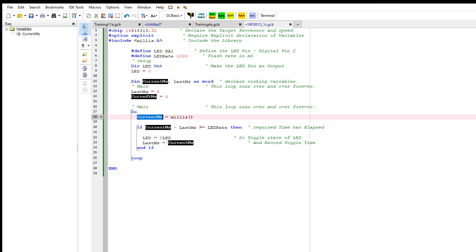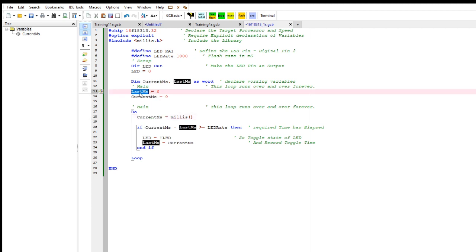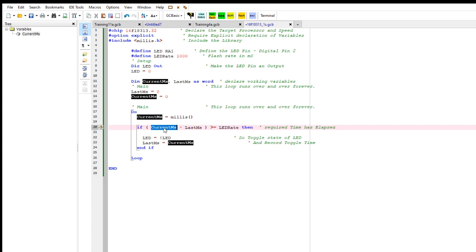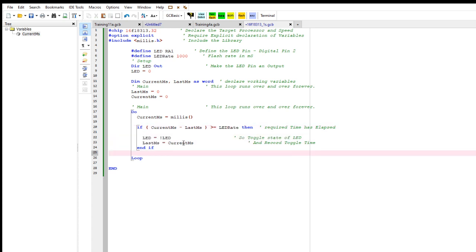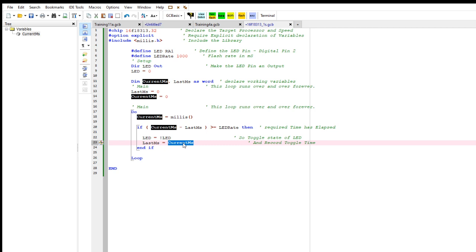Now, initially I've set last milliseconds to 0, so we do a calculation, and if I just make it very clear by putting some braces around it, just so that you can see it, no other reason, I say, if the current milliseconds deduct the last milliseconds is greater than my LED rate, which is 1000, then flash the LED, and then quickly put the current milliseconds into the last milliseconds.